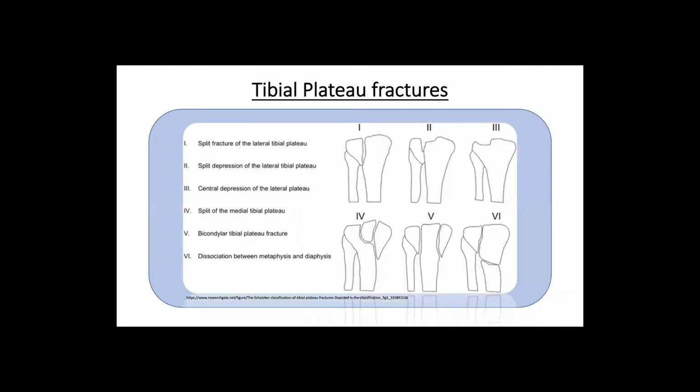So now we can talk a bit more about tibial plateau fractures. These are a lot more complicated. They're typically high energy fractures. You get them with varus or valgus loading, and that can depend on the type of fracture pattern that you see. The picture I've got here is that of the Schatzker classification system, which we use quite commonly in clinical practice. It helps guide our management as well as mainly our surgical management.